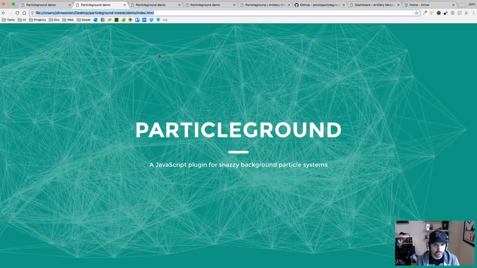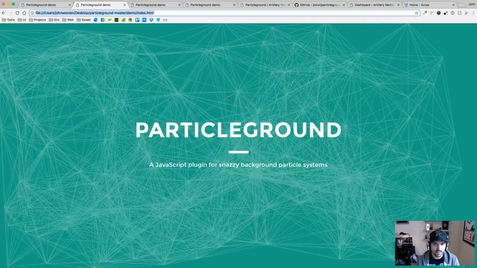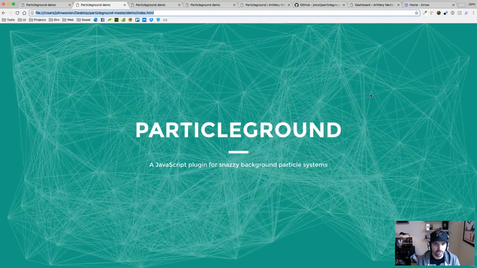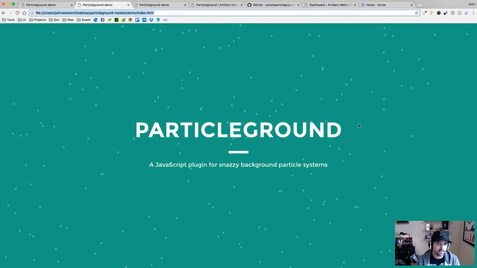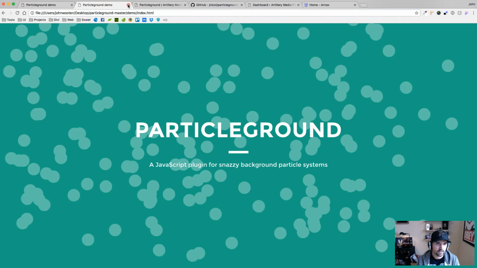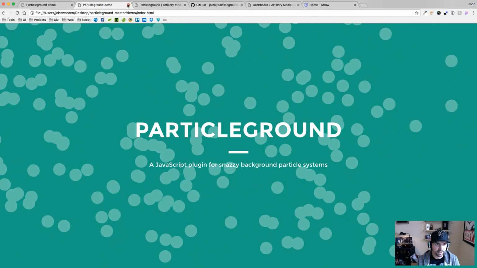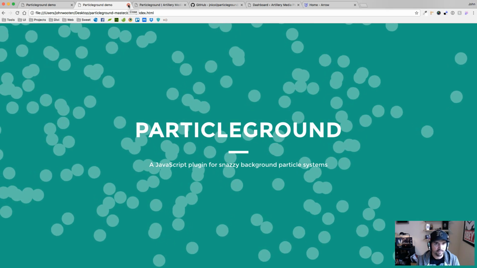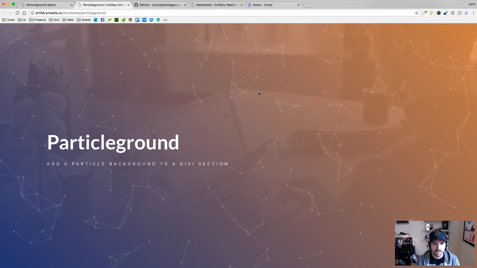You can also control which way this thing floats. Like right now it just stays in the center, but you can make it constantly go to the right or constantly go to the left. You can have just the dots and no lines, so it's like a snow effect almost. Make those bigger, more like a bubbles kind of thing. I've seen people call it that. And then lastly, we're going to end up somewhere around here. We're going to show you how to add this in Divi.